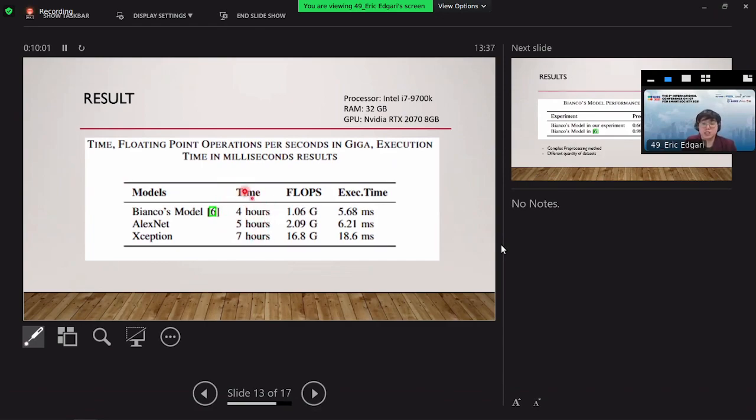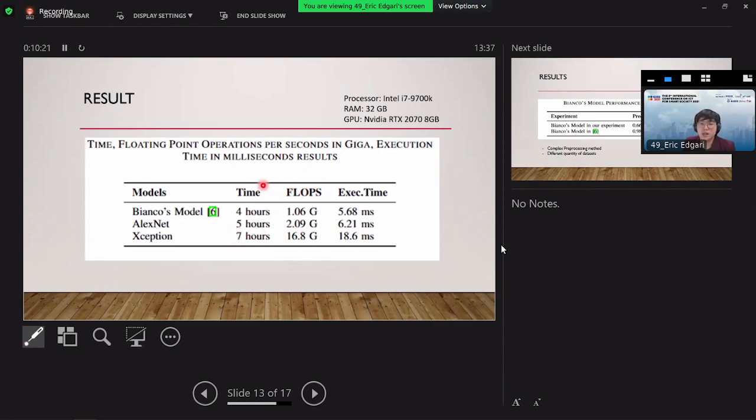For the training time to complete architecture training, as expected, the Bianco models, as already mentioned, have lightweight training time. We finished at 4 hours and 5 hours, and Xception, because it's quite powerful and complex, takes almost 7 hours.